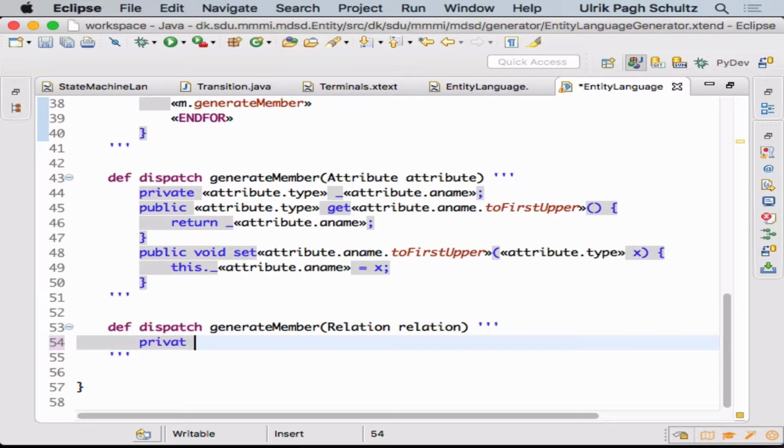So let's make it private list of relation.type.name, like this, and then underscore relation.rname equals new array list, like this.